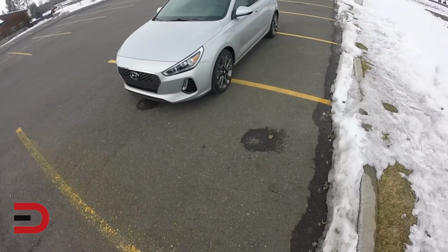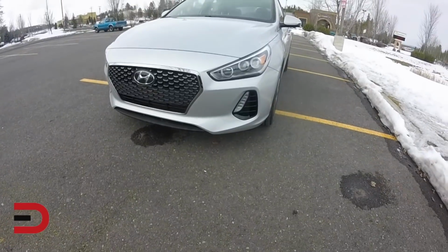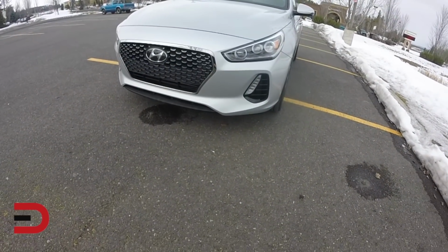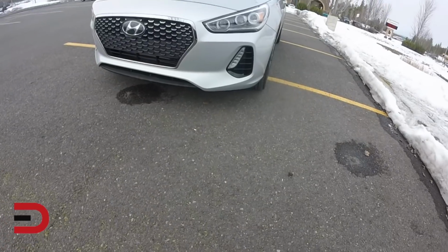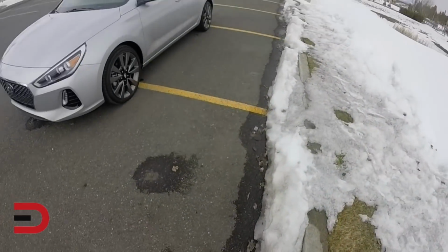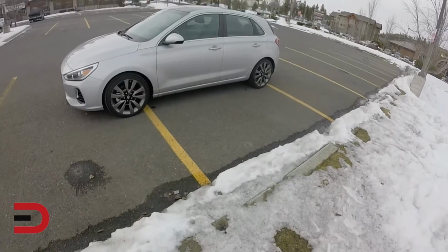They got these standard vertical LED running lights here in the front. Kind of a cool little grill. When I first saw it, I thought it was an Audi grill. I also thought that was a Honda logo in front, but it's not. Nice and low profile here. So this is called European styling. People seem to like this car. I like the way it drives. It's kind of a nice different look than I'm used to.